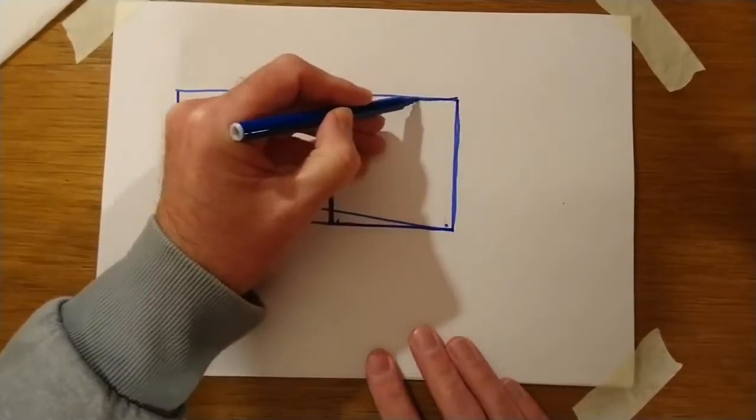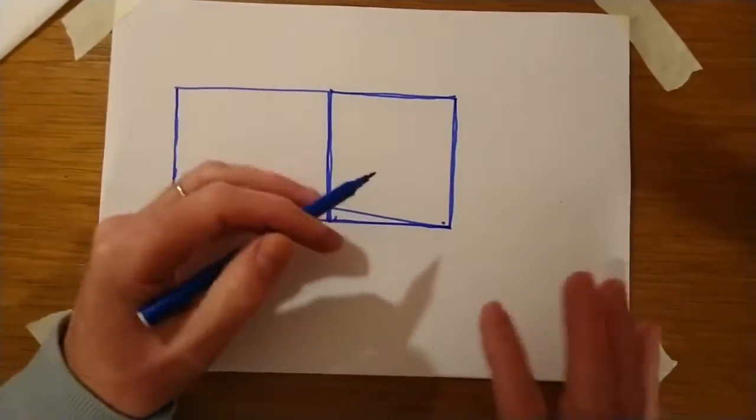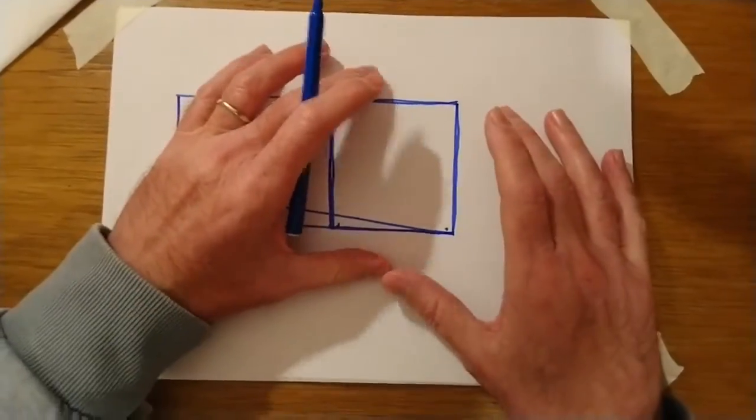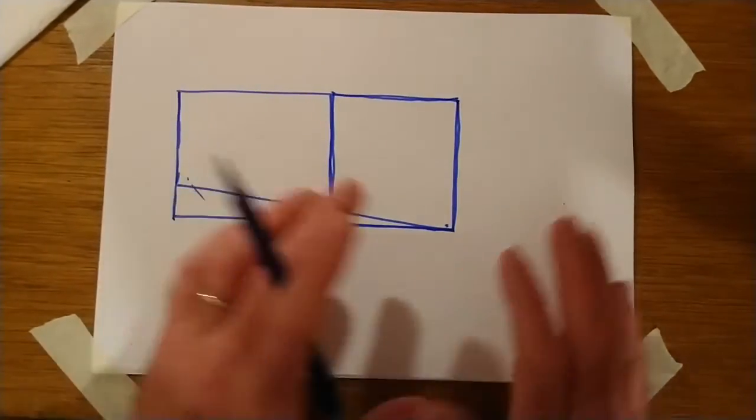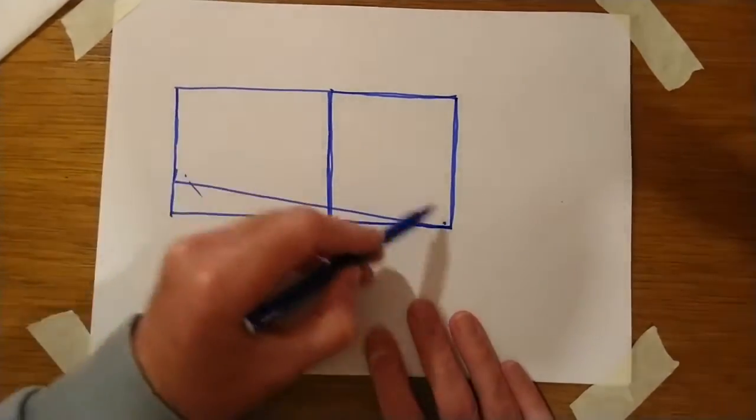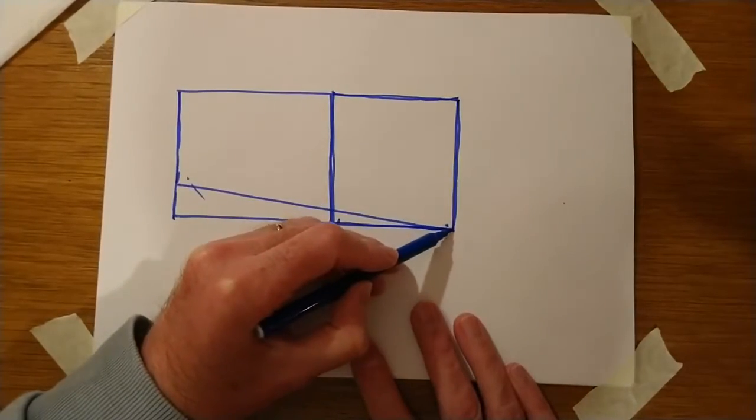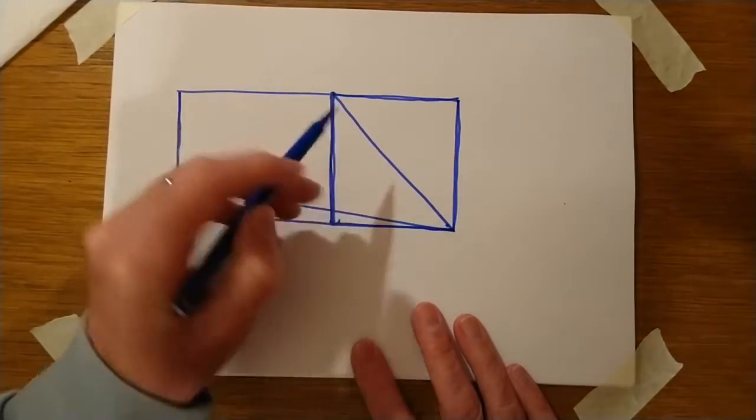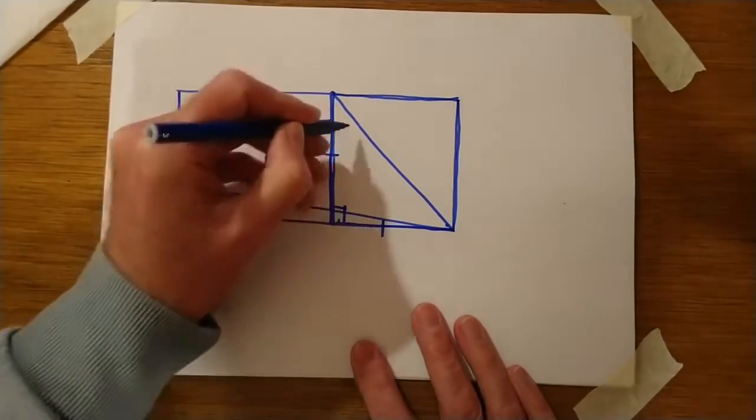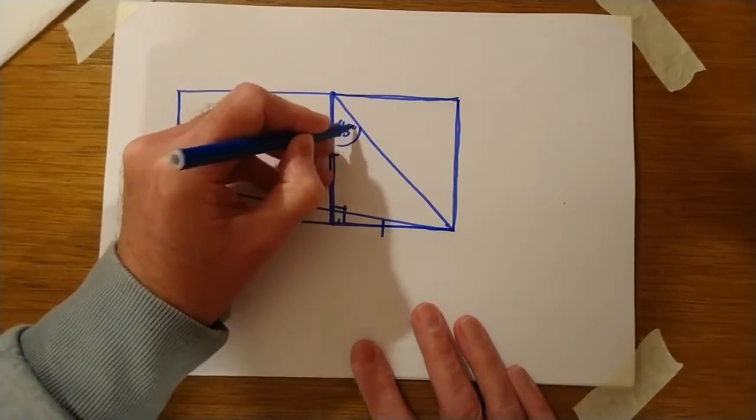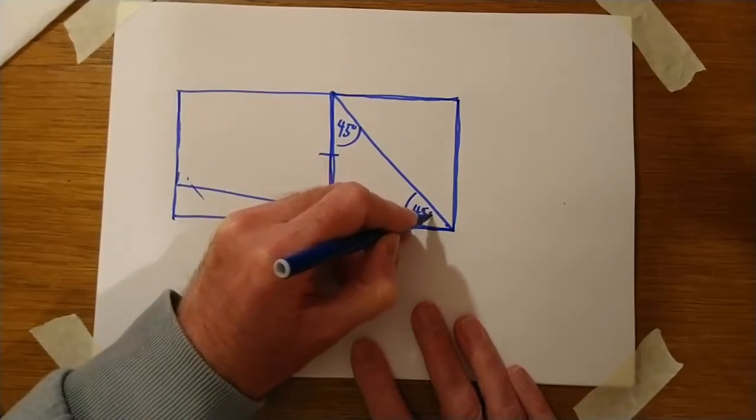Now the reason this is valuable in maths is, you know, we don't want to be always measuring exactly, but being able to do pretty decent diagrams helps to see what's going on sometimes. So for example, if I draw in a diagonal, then I've instantly created a pretty good 90-45-45 triangle.